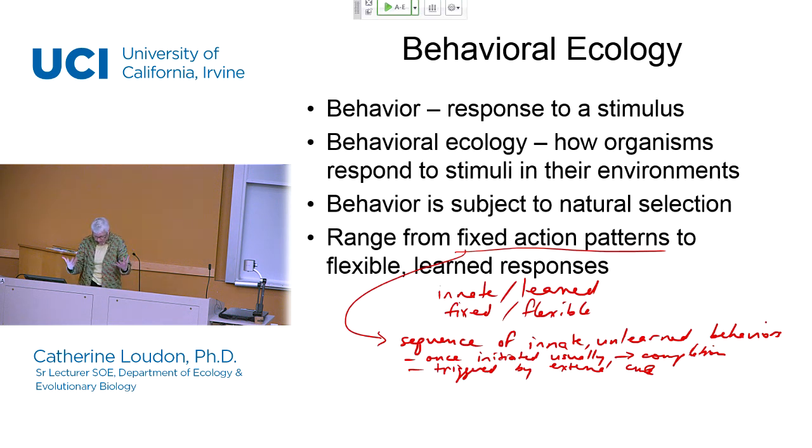An example of a fairly complicated behavior with a long duration would be certain kinds of migration. Migration patterns can be extremely complicated and long in duration, and many of them have a very large innate and unlearned component. Another example of a fixed action pattern is how certain kinds of fish respond to red colors by attacking them, and that is just innate. That's something that's been studied extensively.